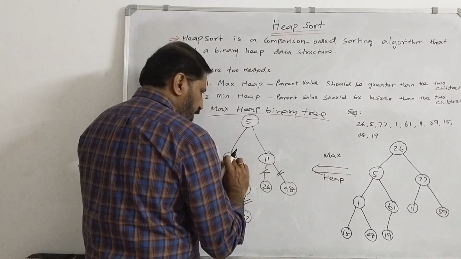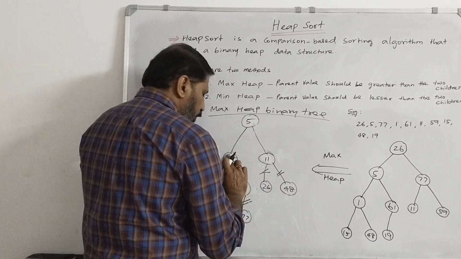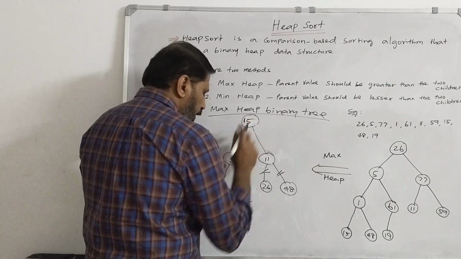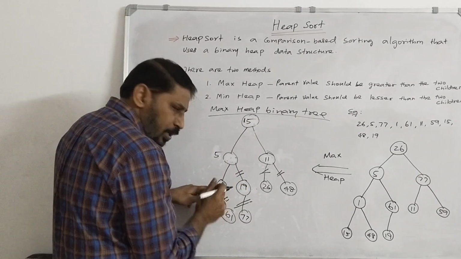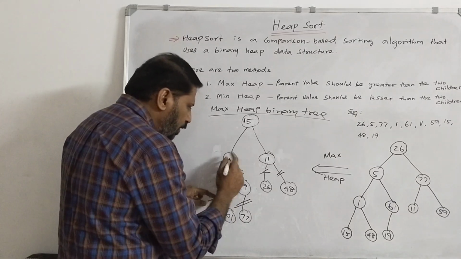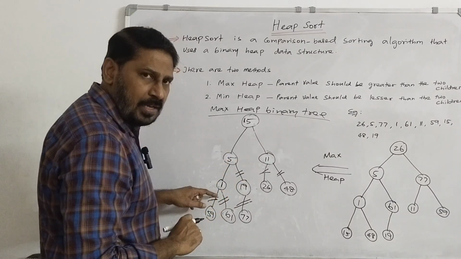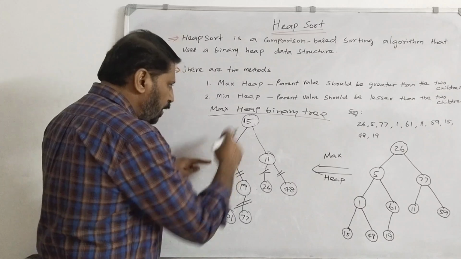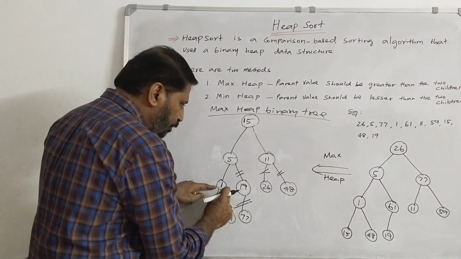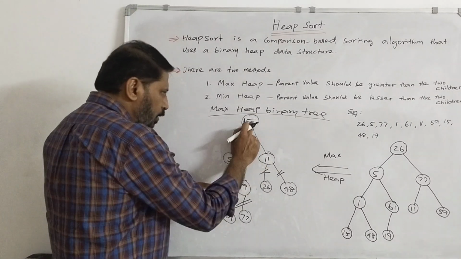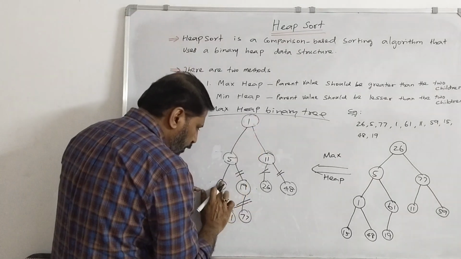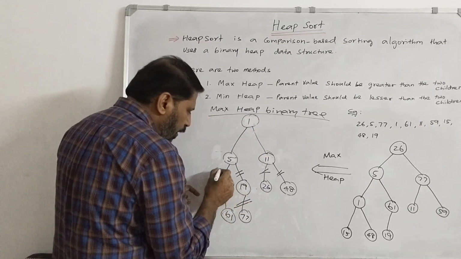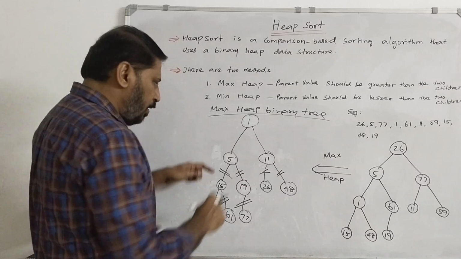15, 11, 15 is greater. 15 compared with 5. So 15 comes here. Then before we store 5, we compare with 1 only. It is already in order, so that's why 5 comes into the actual position. So 15 comes here. This iteration is over. So 15 comes here, 1 goes here. Then I am eliminating this also.